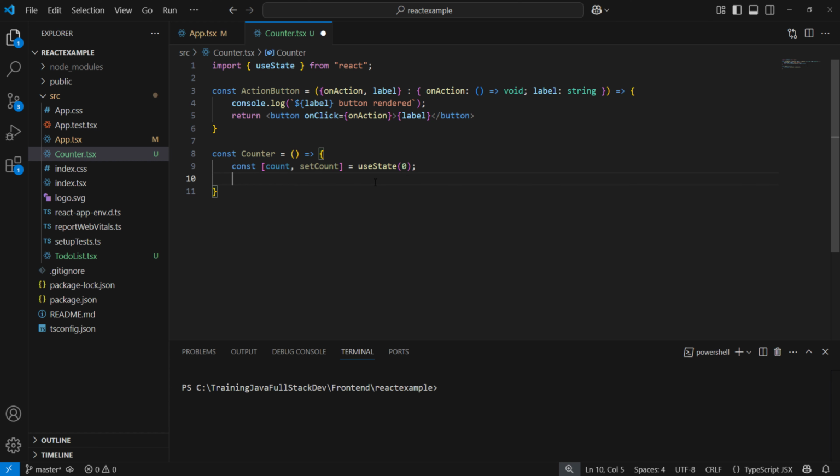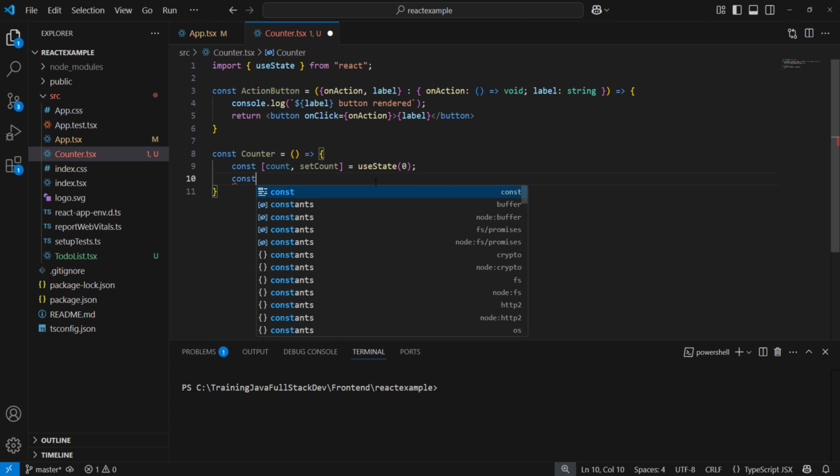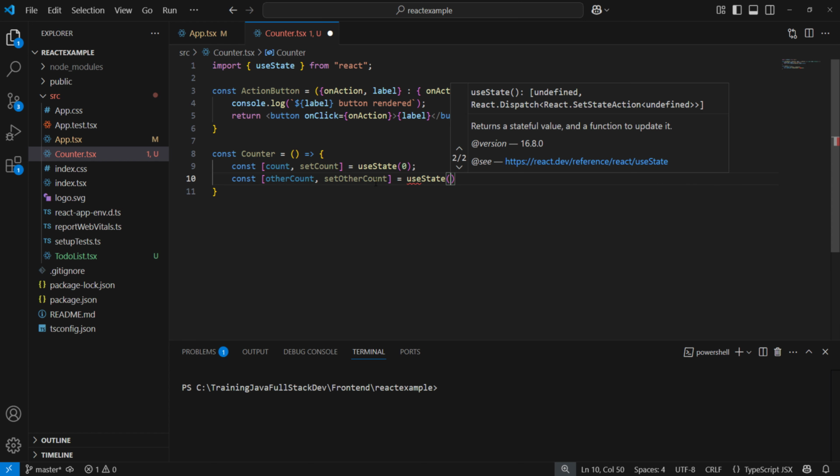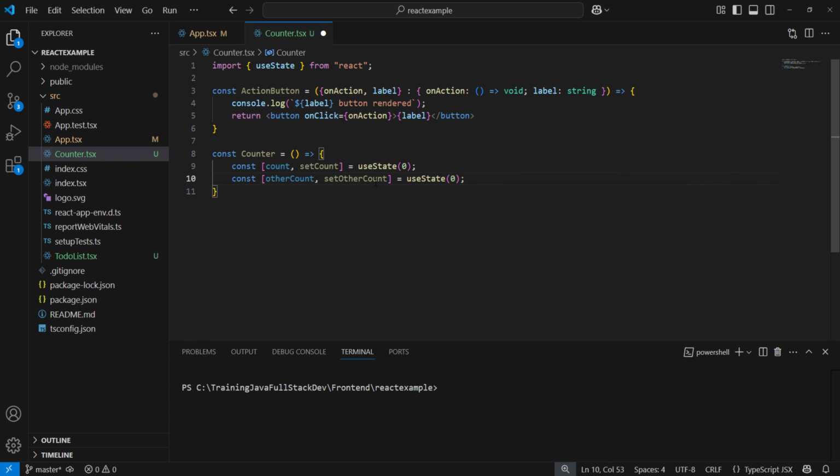Okay, and we also have another state, order count and setOrderCount, using useState and also starting from 0.